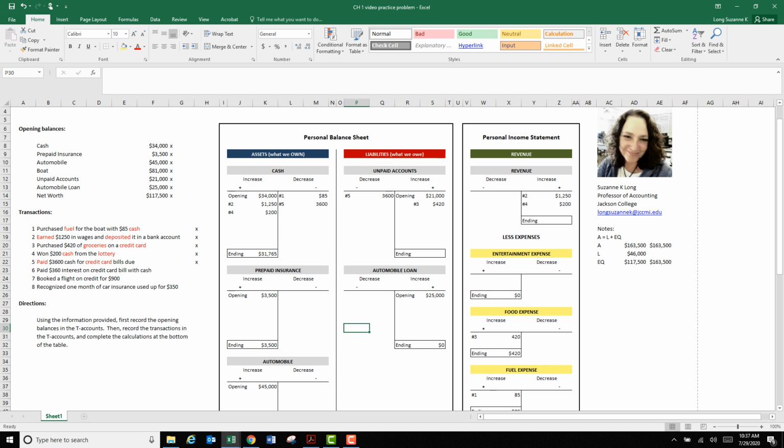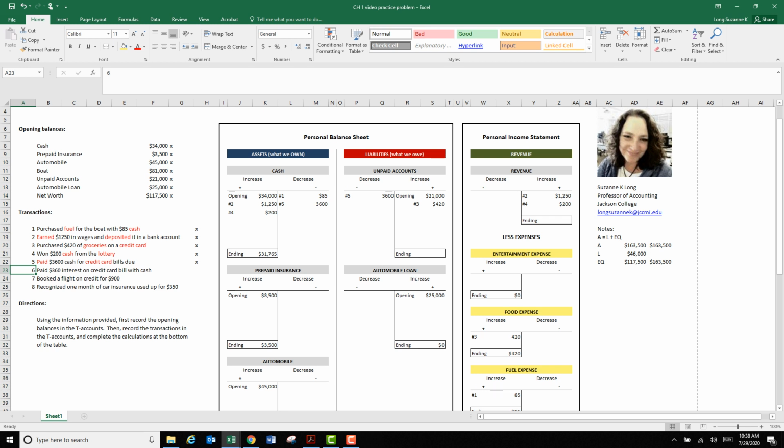So we're decreasing what we owe. We're decreasing cash to do it. So it's 2 decreases. Decrease the asset account. Decrease the liability account. So when you're doing transactions, it can be increase, decrease, decrease, increase. I mean, it's whatever it is to record that transaction. You have to have a left side and a right side that balance out. And you can have as many numbers on the left and as many on the right as you need to record that transaction. You just have to balance out. Left side has to equal right side.